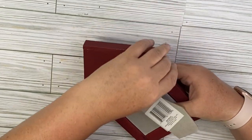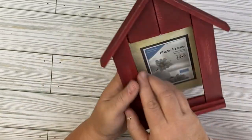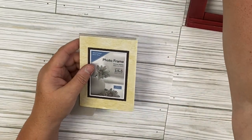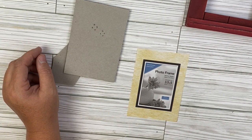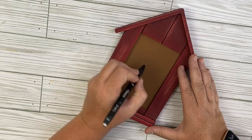For this project, we're going to start out with this house frame — I got this at a garage sale, two of them for a dollar. I kind of think they might have come from the Dollar Tree or maybe Dollar General, just looking at the frame insert. We're going to take the glass out and the frame insert out, and we're going to add a piece of paper. I'm going to be using a brown piece of paper and I'm just going to glue it right to that insert.